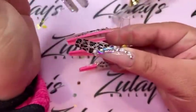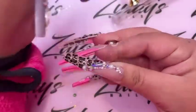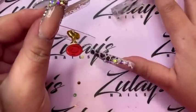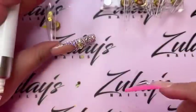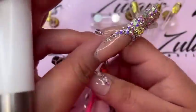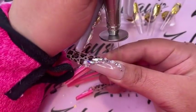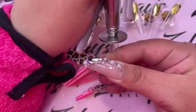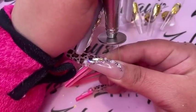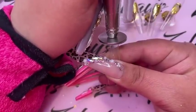What glue did you use? I ended up using the Zulabling adhesive to glue on my nails. But like I was saying, I protected my natural nails by applying rubber-based gel, which is a thick gel. That way you don't rip off your natural nails. Patrick! Let me see my child over here. So right now I'm just going to prep my new press-ons. File the little tip a little straight.